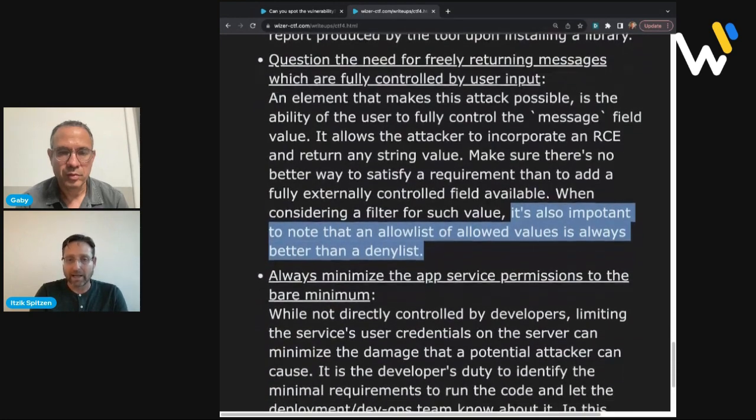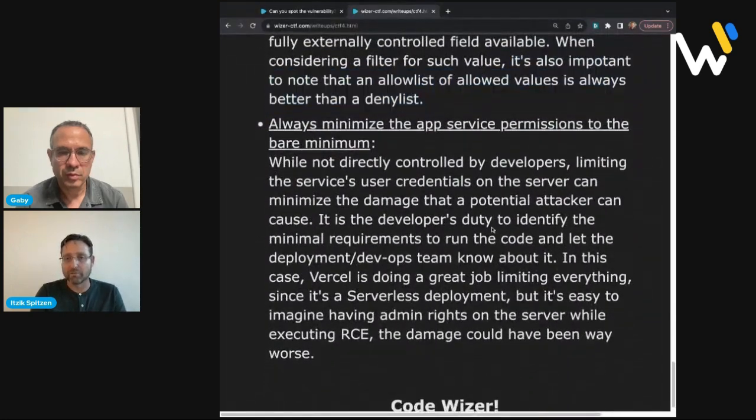And then lastly, as I mentioned before, we should limit the permissions of the service that is running it. You might ask, I'm a developer, so that's a DevOps problem. Why do you care? Because the DevOps don't know what's required from the software to be able to do.